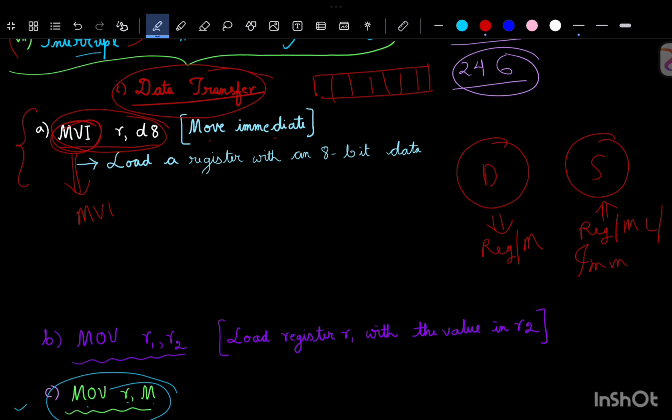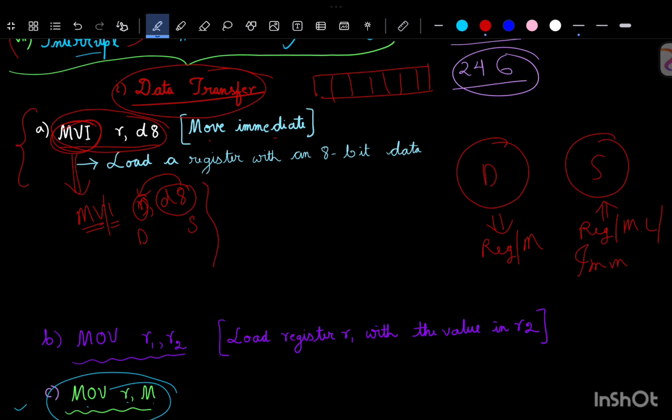MVI R, D8 means move immediate data, right? This is the source, and this is the destination. This D8 data will be loaded to this register.